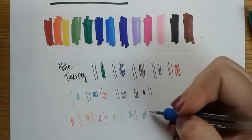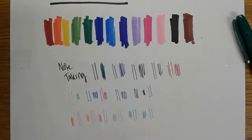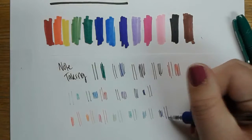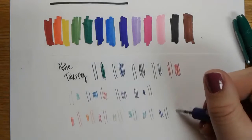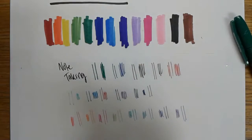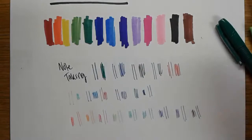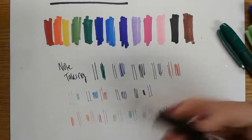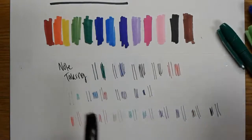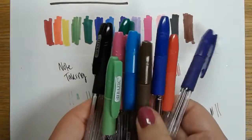They've got these really comfortable grips and they have the fine tip for detailing, for coloring in spaces, for more complicated drawings and things like that. I really liked them and used them a lot when I did adult coloring. Definitely, if you're into that I highly suggest these. If you just want to color with pens or do detailing in art, I would also suggest these. They're really nice and very simple, with very comfortable grips.